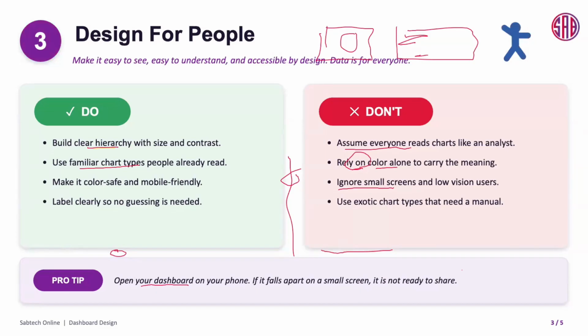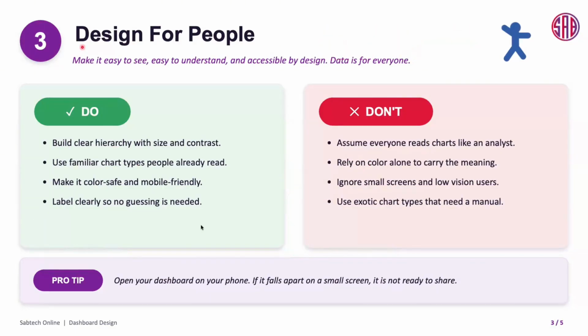Design for the people, don't design for yourself. You know, the challenge we always get is that when we reach designing, we get so touched and we feel like we are designing for ourselves. Everything we put, we feel it looks good for me. But if it doesn't look good for the audience, then don't do it. Build clear hierarchy with size and contrast.